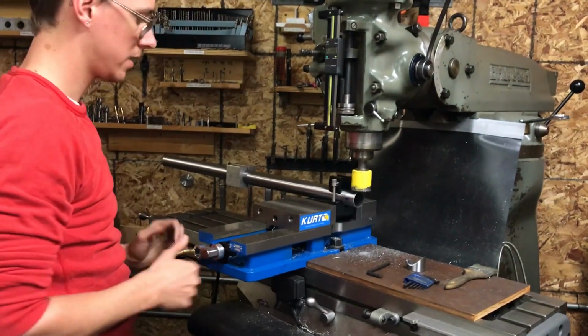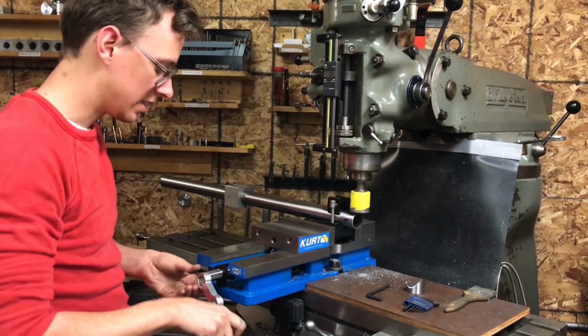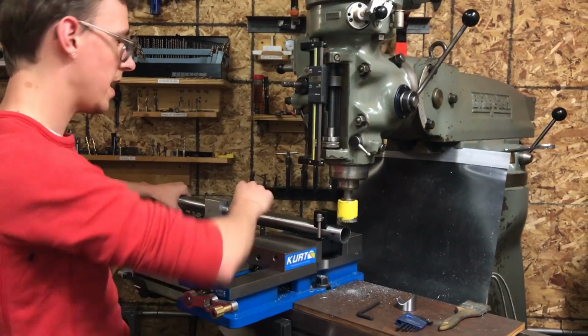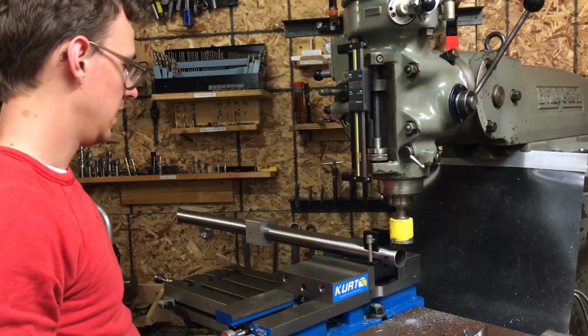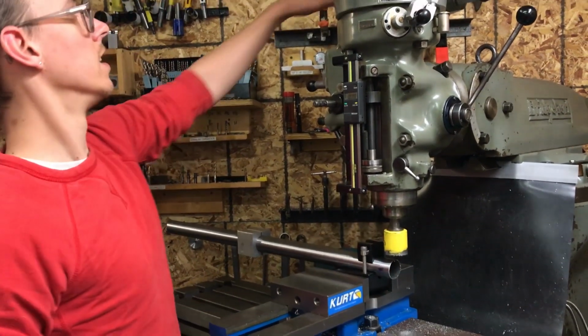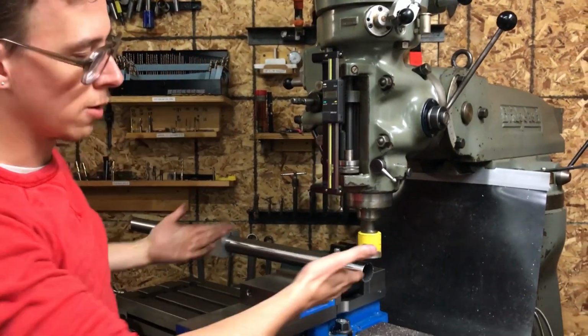Table is locked. Vise, you got to do this check every time. Vise is tight. The correct cutter is in here. The tube is phased. This is tight. This is square to the machine. We're ready to make our cut. We're nearly tangent. We're at the line. Because I'm in low range, I flip it into what's called reverse, but that's the forward direction.